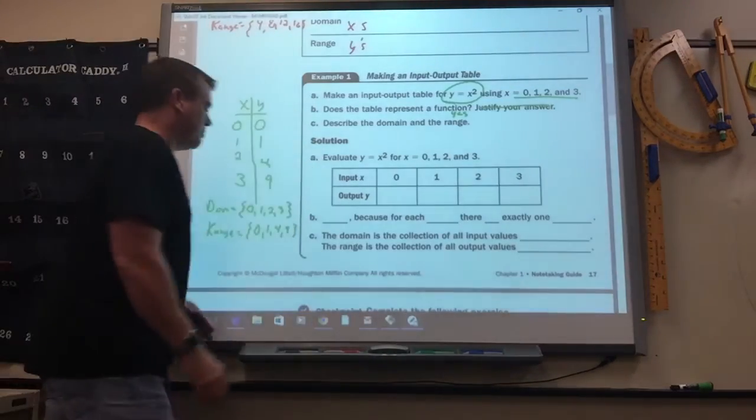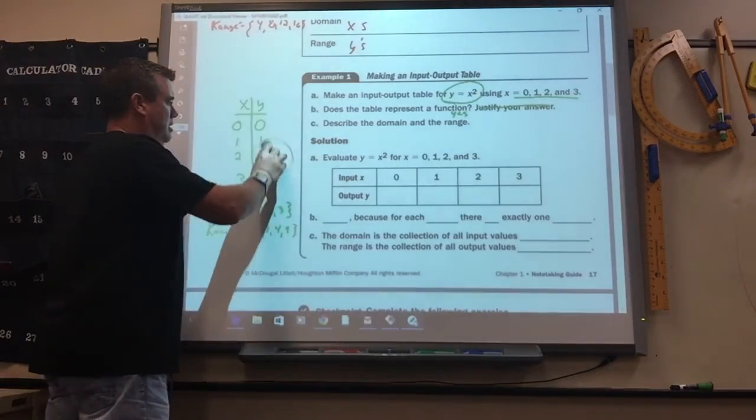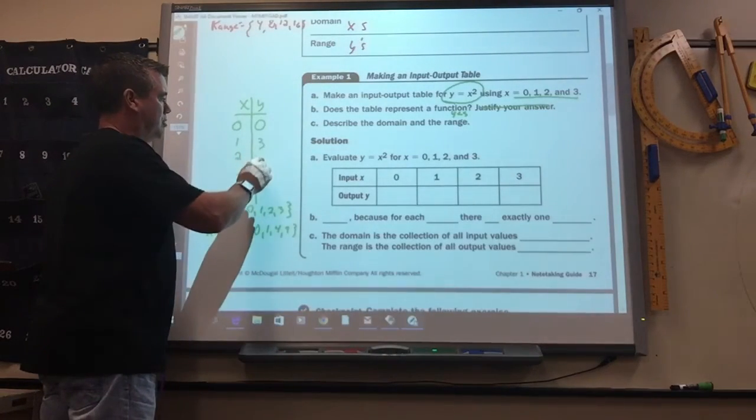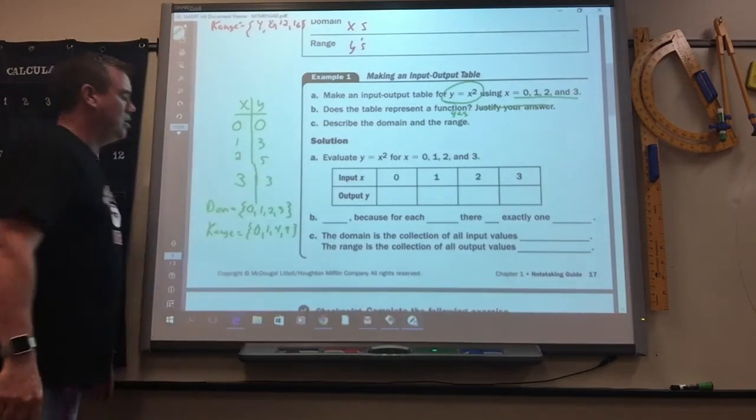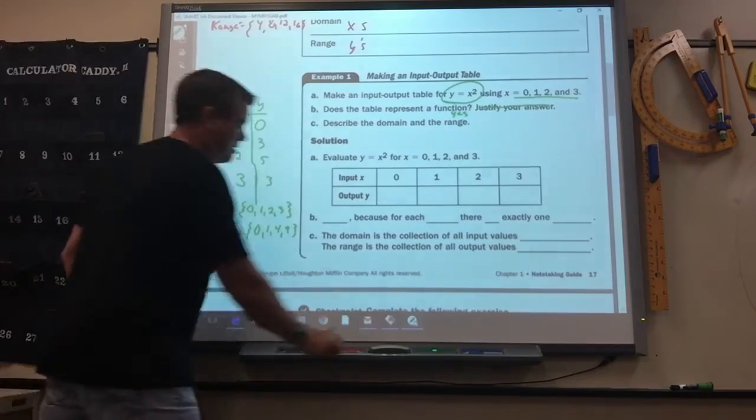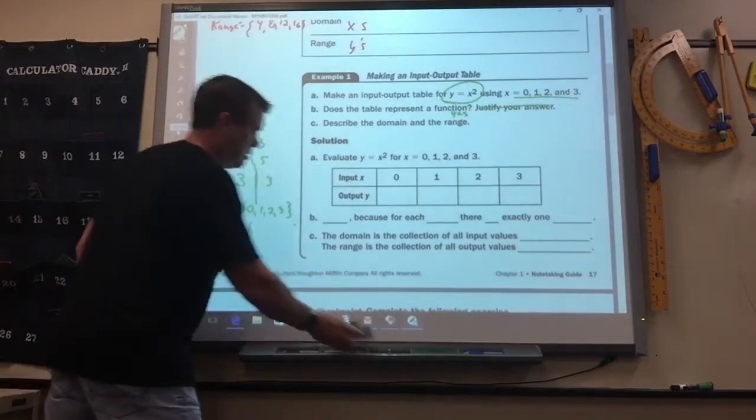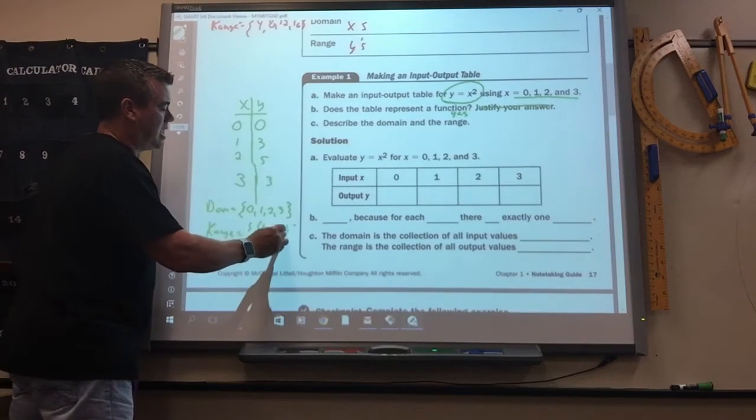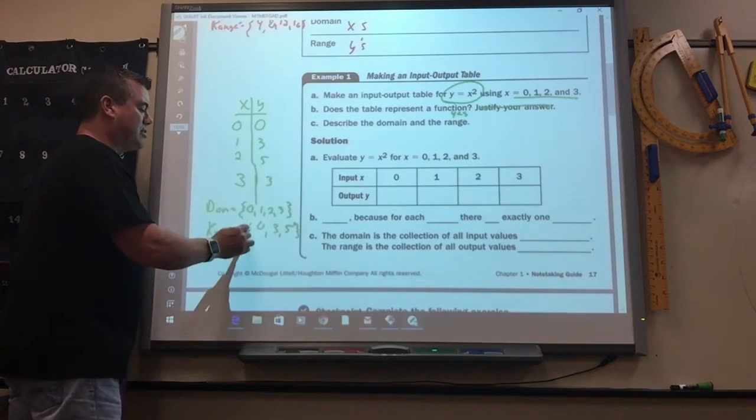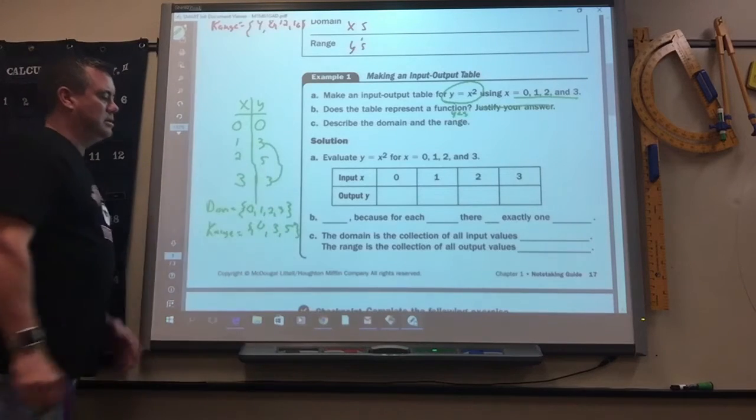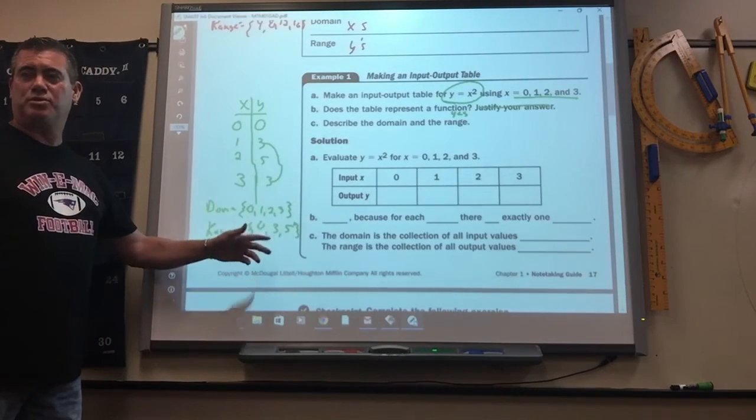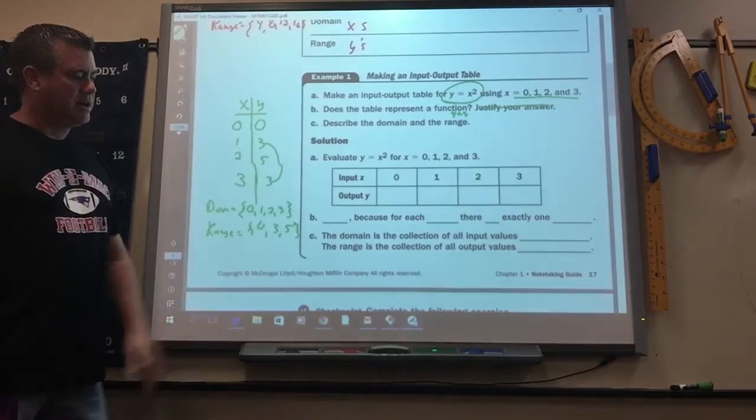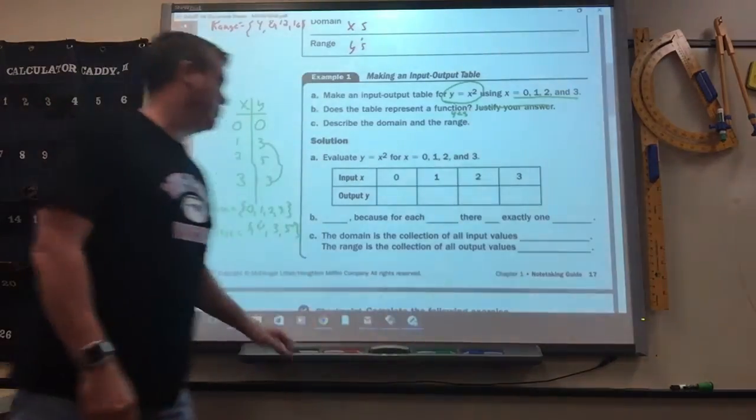Okay. If it does happen to be like this, I'll just make up, say we had three, five, and three. If you listed the range then, you put zero, three, five, and you don't have to list the three again. You only have to list it once. So if it's in there twice, you don't need to put it in there both times. It's not wrong if you do though. You just don't have to.